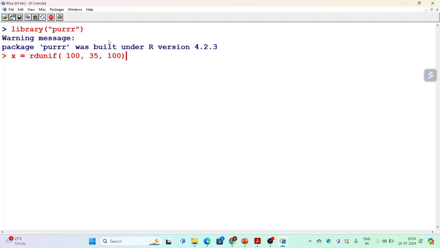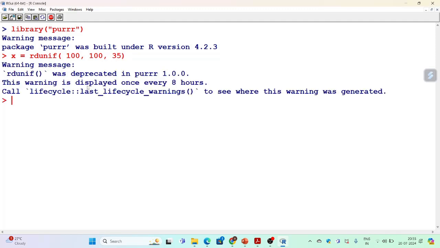The first number in the bracket is the population size which I am interested in, and this is the upper limit and this is the lower limit. So rdunif is the command. I am just pressing enter.